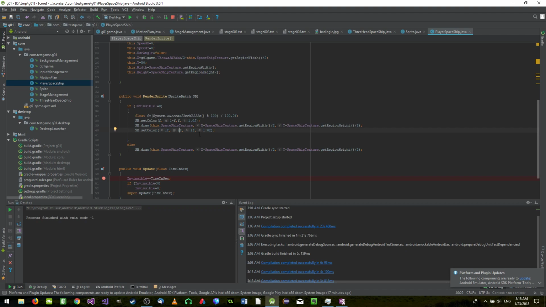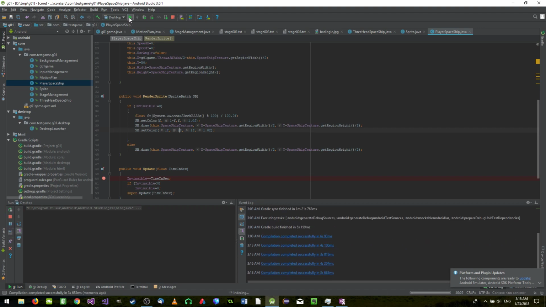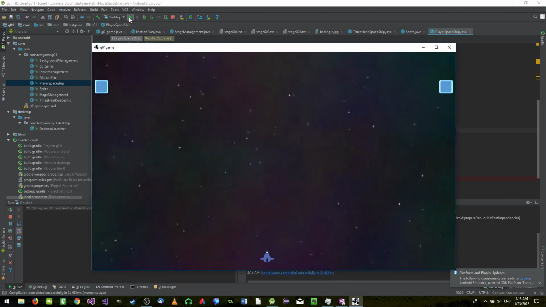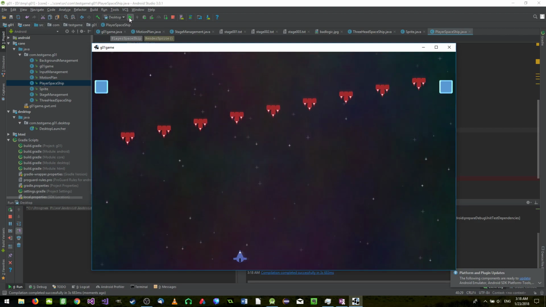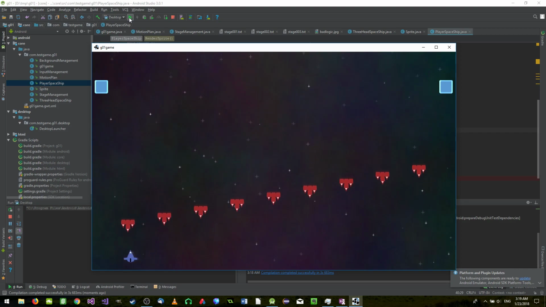Okay, this is basically the idea, and we change the color of the spaceship or return things normally after that. So let's see, what did we do here?